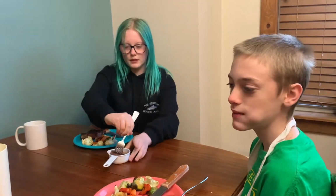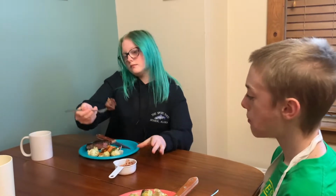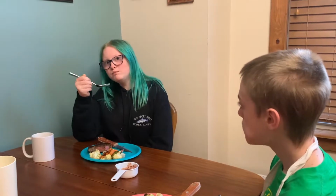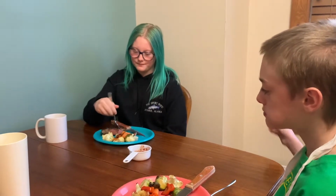I like it. So that's like the chocolate cherry chunk sauce. Does it taste like cherries? A little bit. Super spicy, mild. Can't really tell because you're just eating a steak that's delicious. Around mild, I guess. Yeah, not so bad. Not so bad. It's really good.